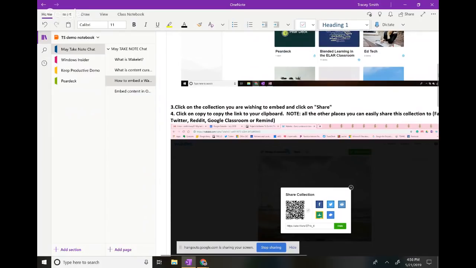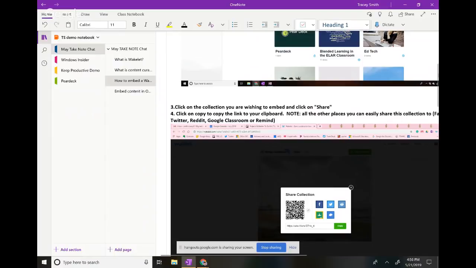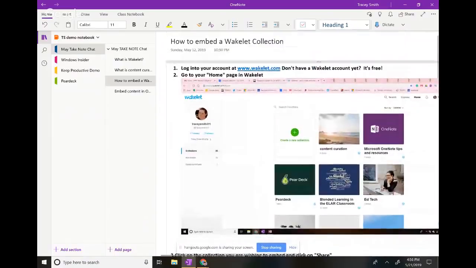Yeah, so I think there again is the advantage of just collecting links in OneNote, which is totally valid. If that works for you, great. It's just that when you show that, you can see that super streamlined, really easy to use Wakelet interface. And I also like that there's an elevator button on your right, and the whole Wakelet collection is contained in a box on the OneNote page. And you can scroll through it and see what's in there. Like I said, the only thing was my little tech fail there that it didn't want to open. It usually does actually open perfectly.